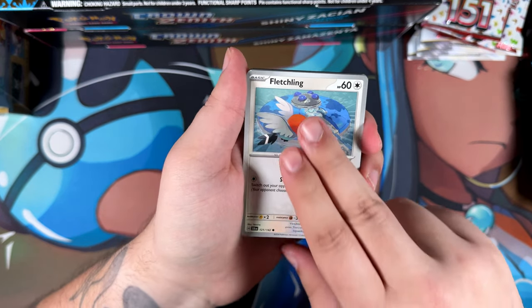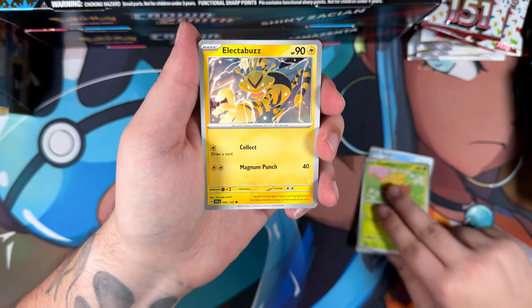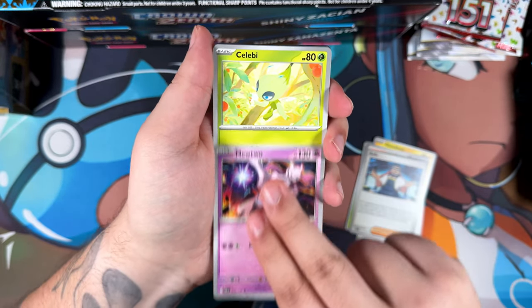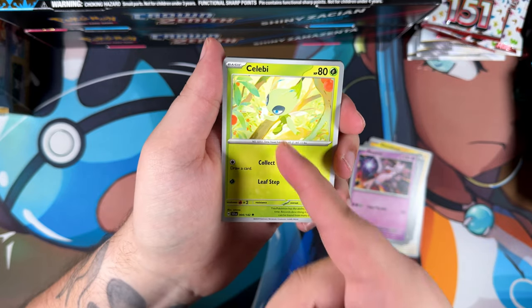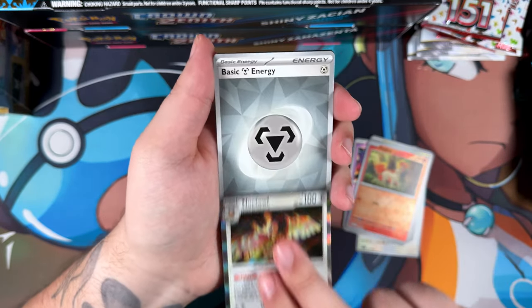Looks really, really nice. I mean, I think all of the illustrations look really, really well done in Pokemon TCG Pocket. Some of them are taken from existing ones. That also looks really cool. That's Celebi. Some of them are taken from already existing artworks, but some of them are like exclusives.